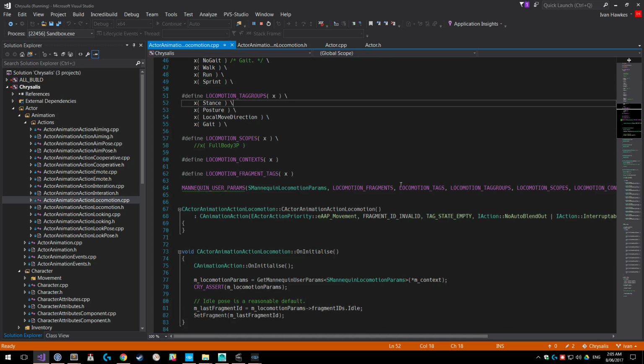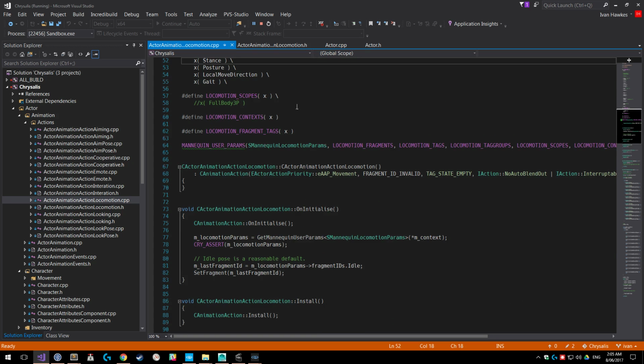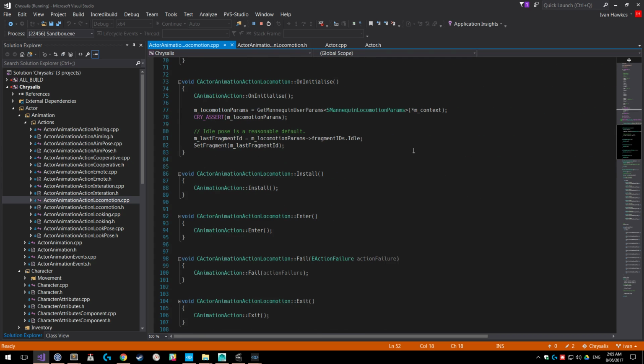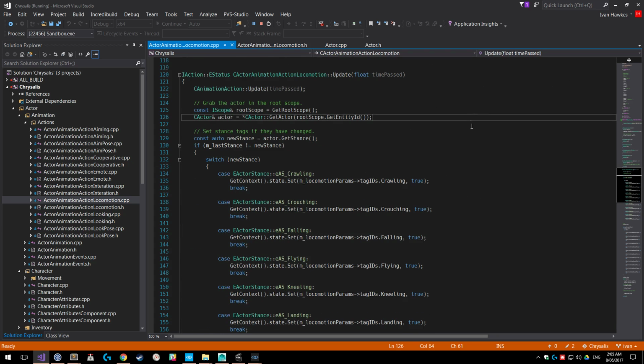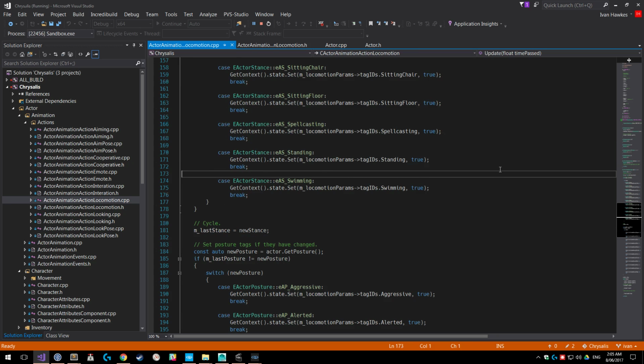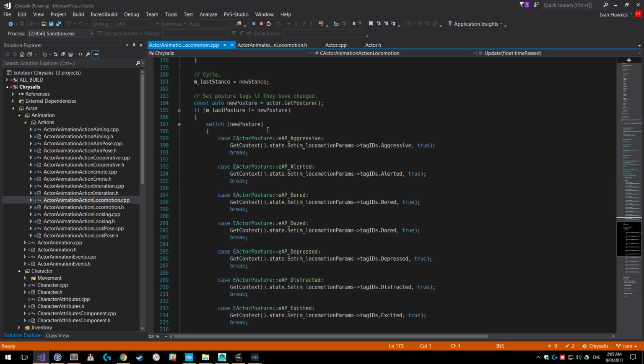We're just using code that is quite easily available and obvious in Game SDK. Initializing fragments and things, installing, exiting. You come to the update, and that's where all the hard work's done. And there's not really a lot of hard work. It's just saying, hey, what stance are you in, actor? And are you crawling? Good. Well, we'll just set a tag for crawling to let the mannequin know that you're crawling. What posture are you in? Again, it's exactly the same thing. Well, we're just going to set that.